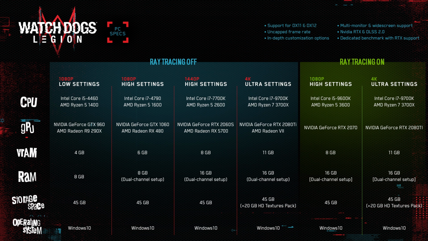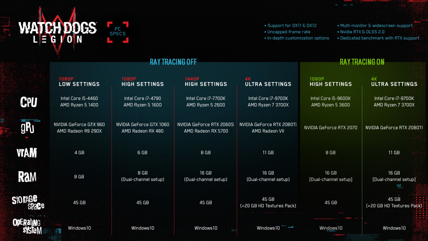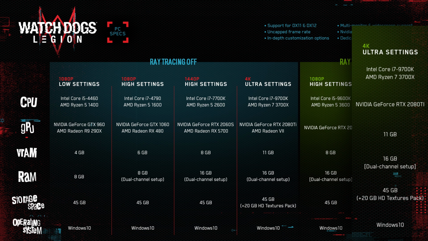And now moving over to the ray tracing settings, where we have 1080p at high settings. On the CPU side, you'll need an Intel Core i5-9600K or an AMD Ryzen 5 3600. For the graphics card, you're looking at an NVIDIA GeForce RTX 2070. You'll need 8 gigs of VRAM, 16 gigs of RAM in the dual channel setup, and 45 gigs of storage space.